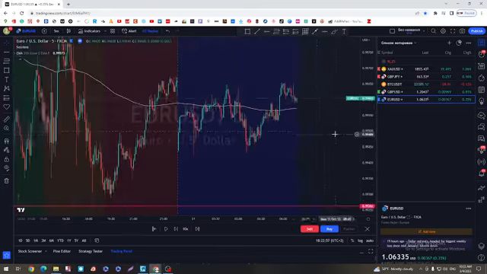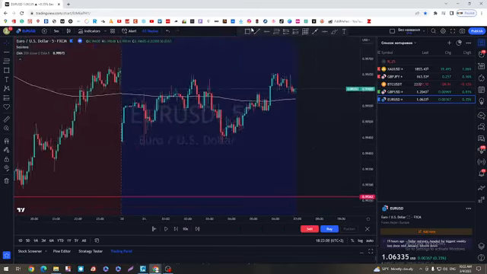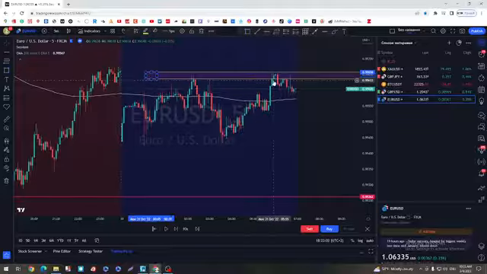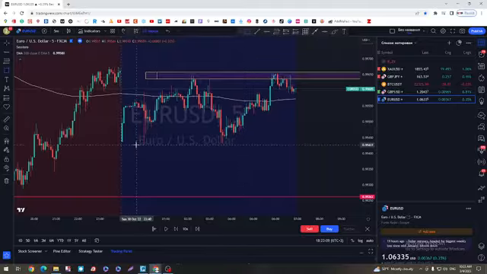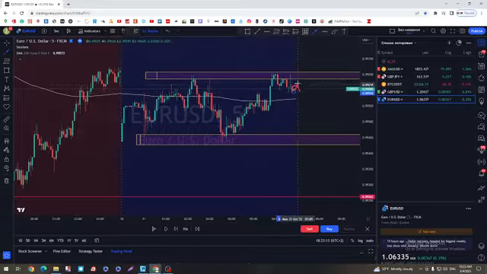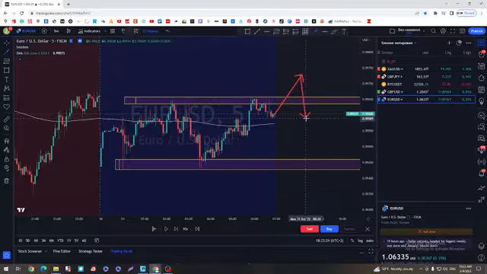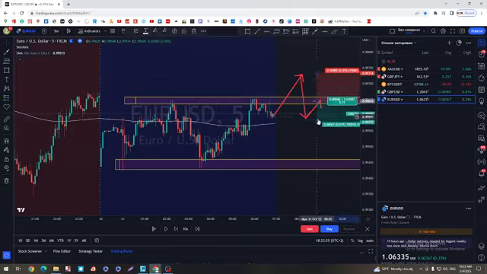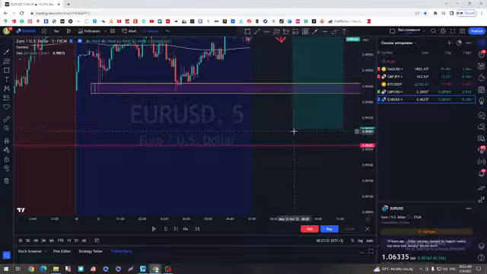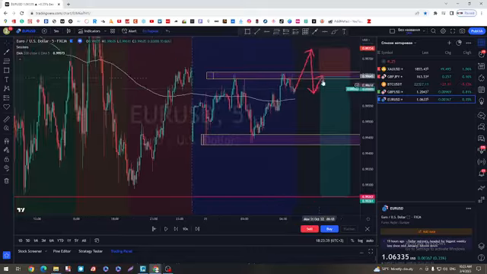So I got basically two types of entries. First, we're gonna get above here, either we're gonna get the break and retest of this, but on the break and retest we're not gonna take the buys, guys. I'm gonna wait on London session to break up, to grab all the buy liquidity and all the stuff, then come back here into the zone, retest, and then I'm gonna take the sell down here. So basically that's my plan.